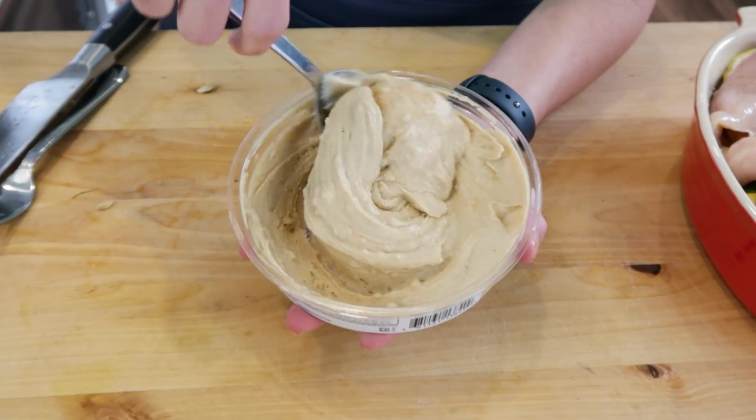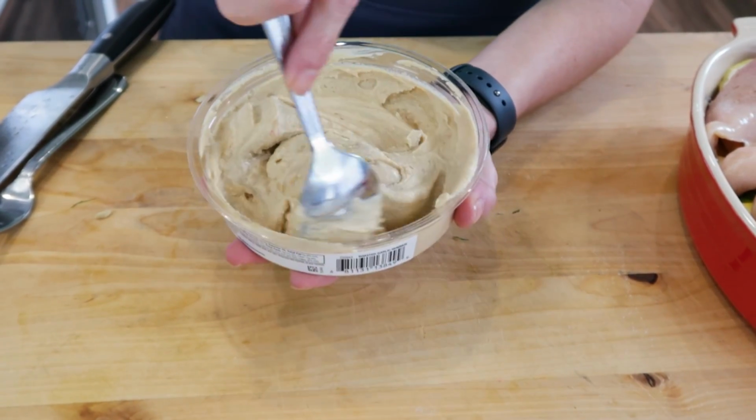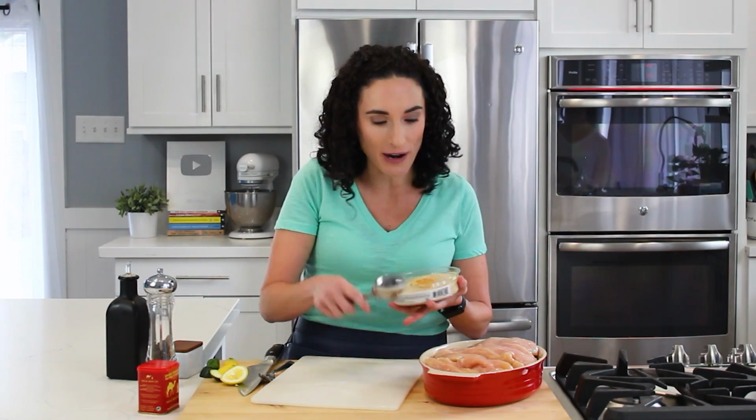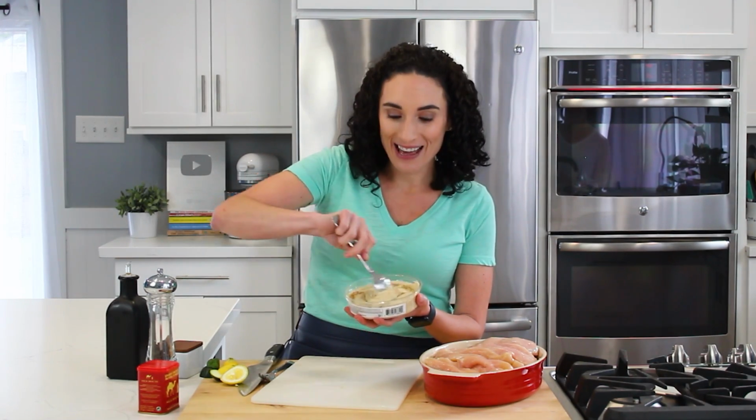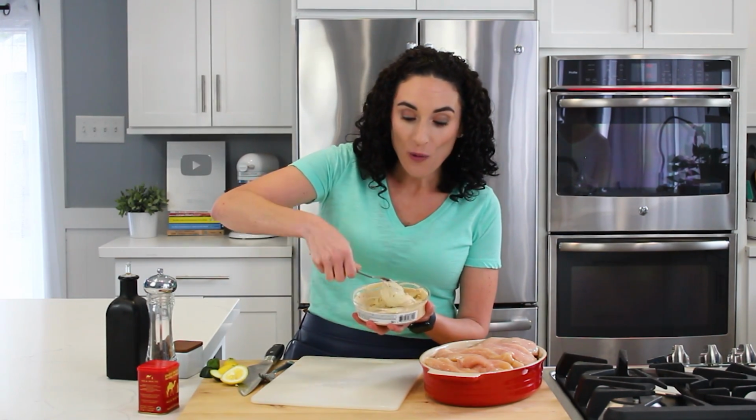And the star of the dish is hummus. Today, I'm using store-bought hummus. I like this roasted garlic hummus or red pepper hummus for this recipe, but there's so many varieties out there. The great thing is that when you mix that seasoning in the middle with the hummus, it's going to add so much flavor right on top of your chicken.